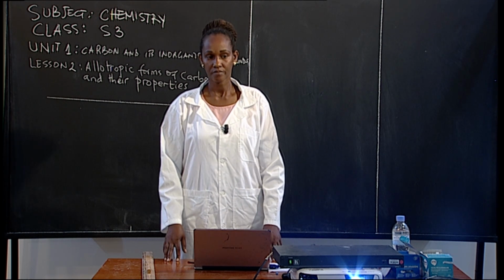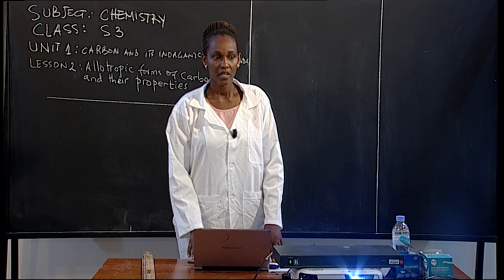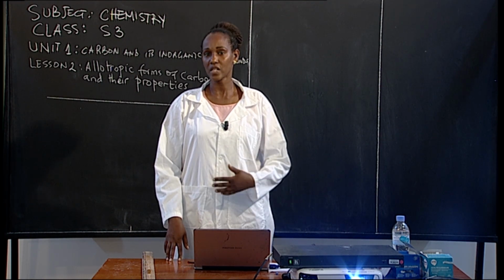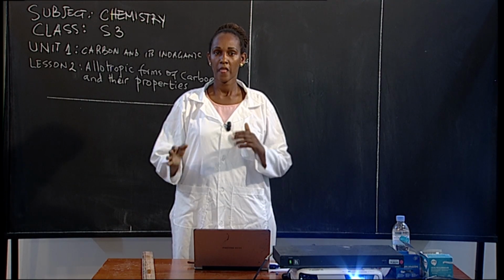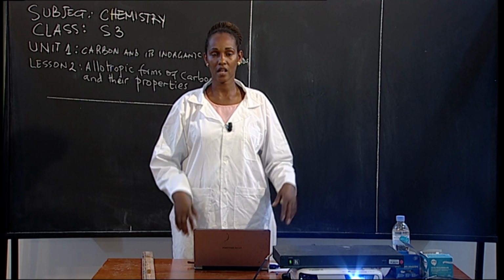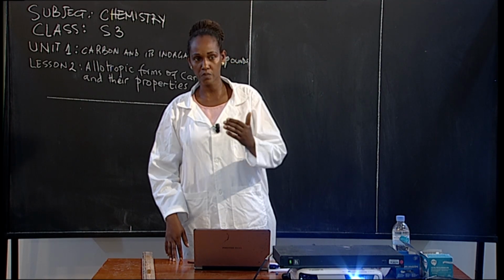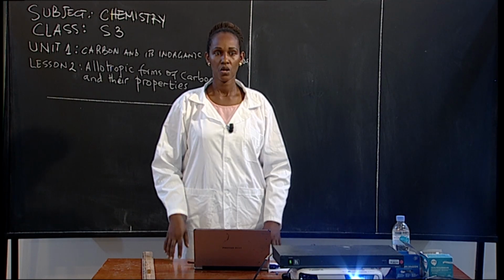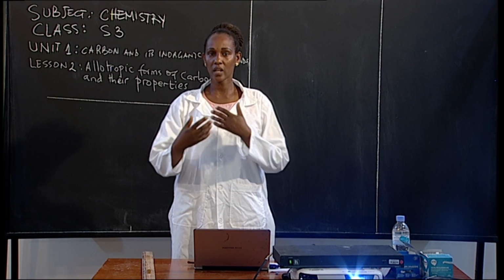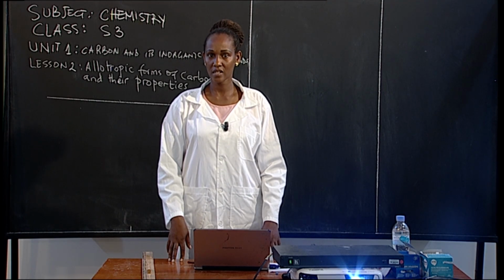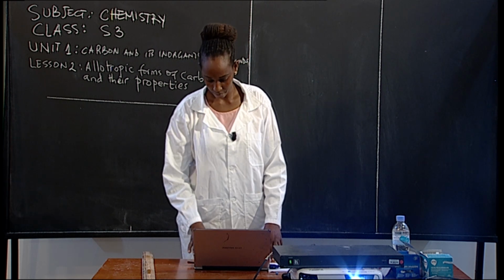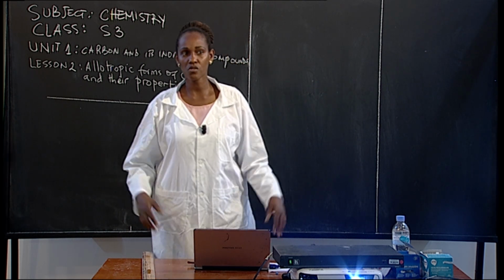All right? So another thing, it is opaque. Remember we talked of diamond being transparent. These 2 words, transparent and opaque, mean the opposite of each other. When we say something is transparent, it means light can pass through. When we say something is opaque, it is dark, no light can pass through. All right? That is the difference. So graphite is opaque. So what are the uses of graphite?